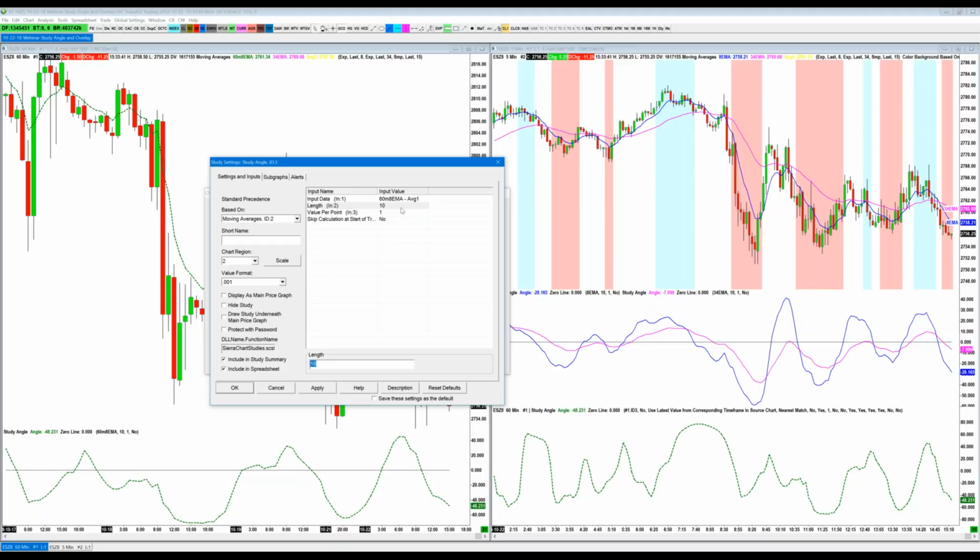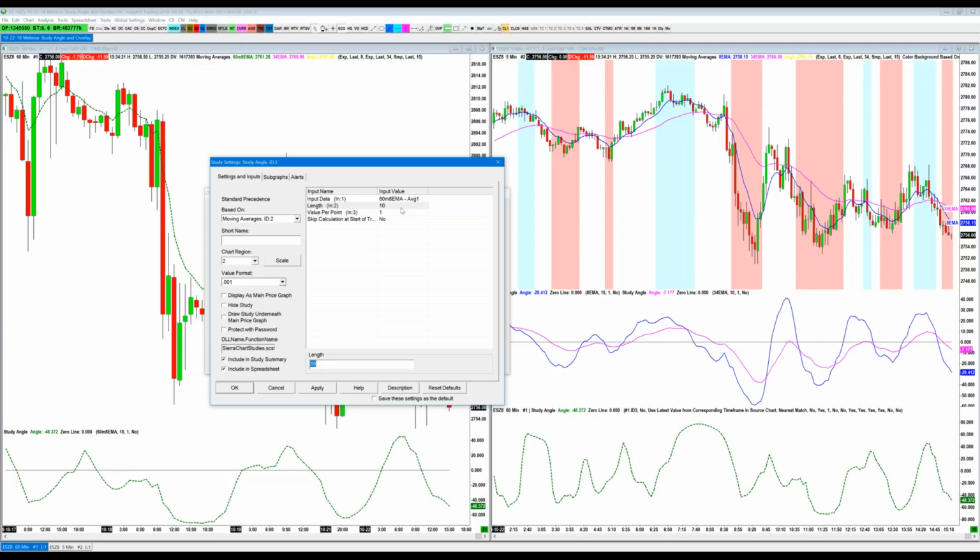The objective of the Study Angle study for a chart like a 60-minute chart, in my eyes, is to establish a longer-term trend. And by longer term, I mean, in this case, basically 10 hours. Not extremely long term, but one of the things our clients ask us about frequently is how can I juxtapose a longer time frame event or some aspect of a longer time frame chart onto a shorter time frame chart and then include that metric in my creation of this alert capability.